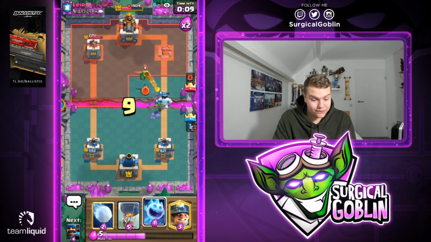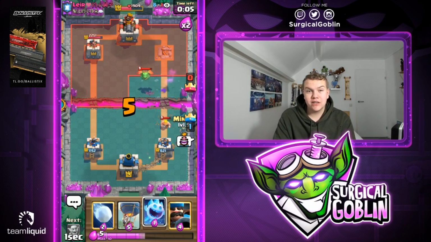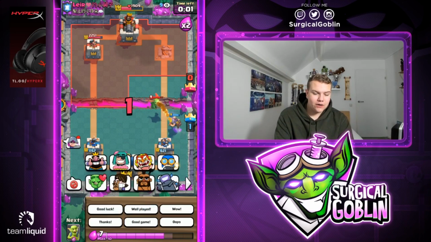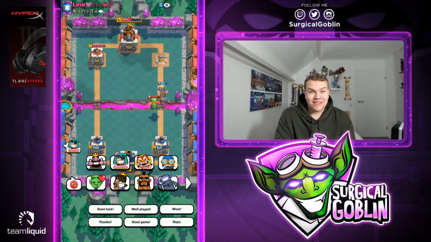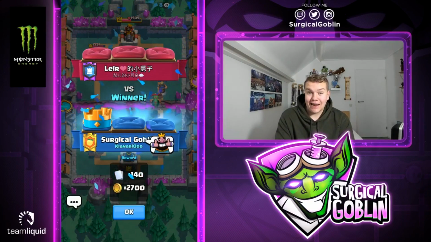So definitely big mistake, me going for the 3 count. I definitely should have just focused on defense rather than sending an Ice Golem, Balloon, and a Miner to the King Tower, because it just allowed him to build a counter push with a Baby Dragon, with Electro Wizard, with a Ram Rider. But anyways, we managed to defend. Let's give him a good game. Let's give him a well played, and let's give him a thumbs up.